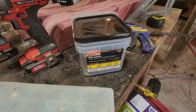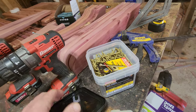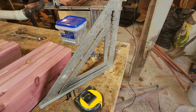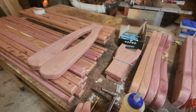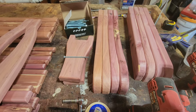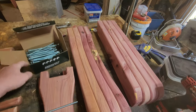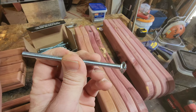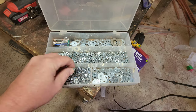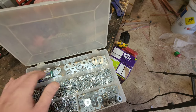I've got my 2.5 inch screws that I showed you at the beginning. If you remember the Saber Drive, they're weather coated, weather resistant. I like this brand. One of my Irwin clamps. A ruler, a square. Over here I have a 1/4 inch drill bit for drilling the carriage bolts I'll be using when putting together the frame. I have my wrench for tightening the nuts that go on the carriage bolts. What I've got is a 1/4 inch carriage bolt. A 1/4 inch seems to be plenty big. And right here I have an assortment of the nuts that go on those carriage bolts, lock washers, washers, and these bigger washers, just an assortment.